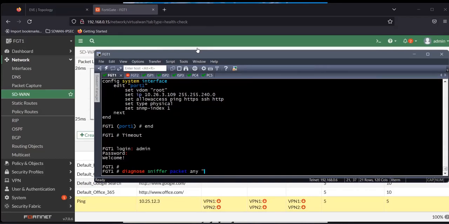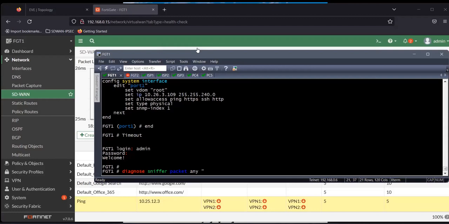So that's okay if you do not know this, but this command is used to capture packets on the firewall to figure out whether the traffic is reachable on the firewall, whether the traffic is getting forwarded by the firewall, and whether the policy is matching the traffic or not. So all these things we are able to understand from the packet capture.